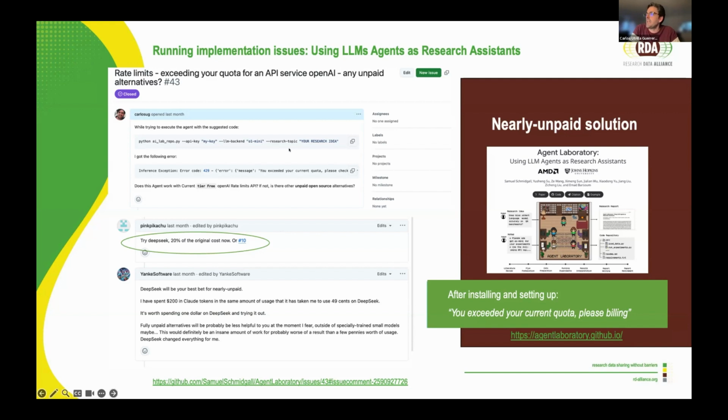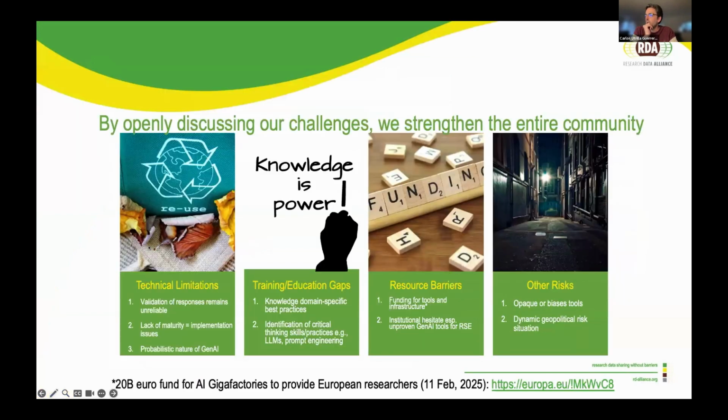So I posted an issue, and they suggested a nearly paid solution, actually a month ago, trying to install the DeepSeek model. So those are the technical challenges that we have.